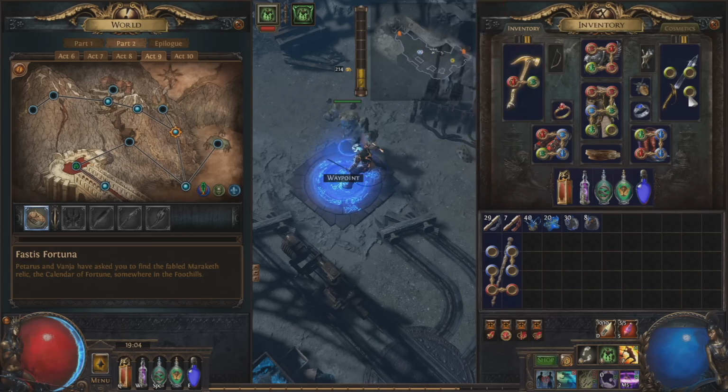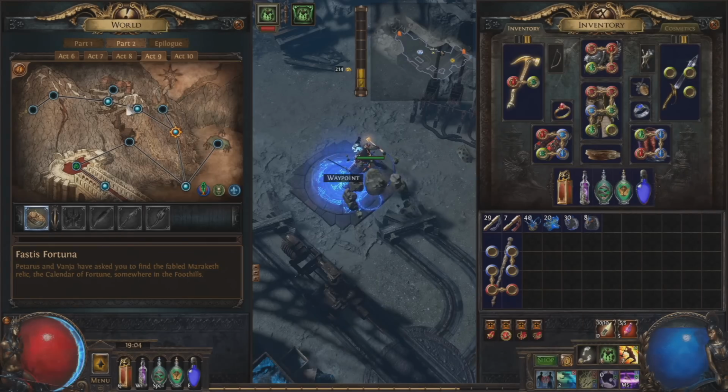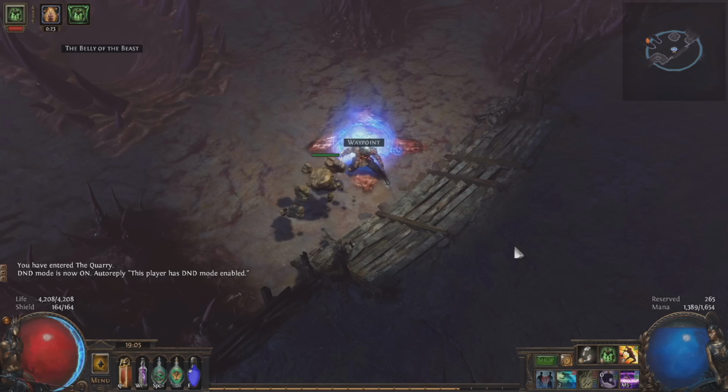Still equip something like Brightbeak with Prismatic Eclipse, get Leap Slam with faster attacks, and go to the quarry. So I'll just show you. This is a very fast method for getting enough sulfite for delves around that, maybe anything up to probably 150. This is probably going to be some of the quickest methods.